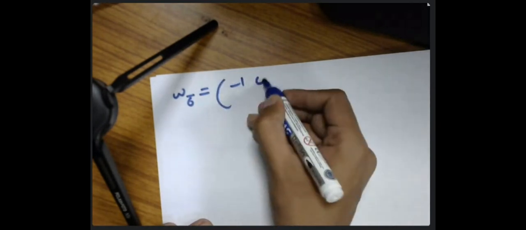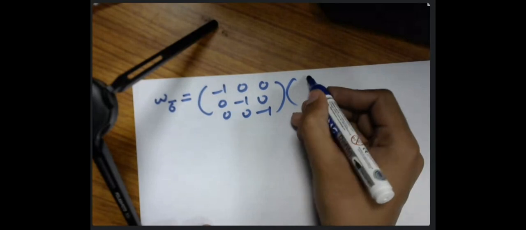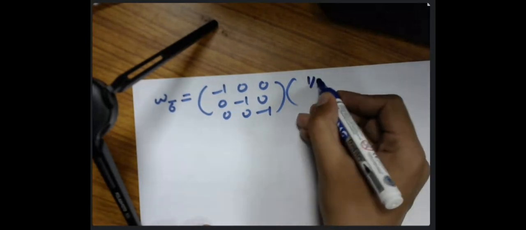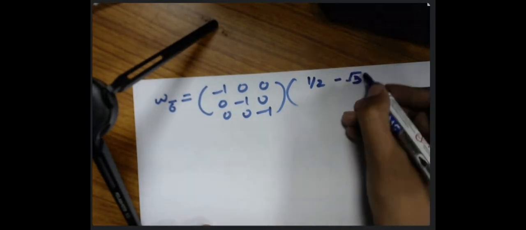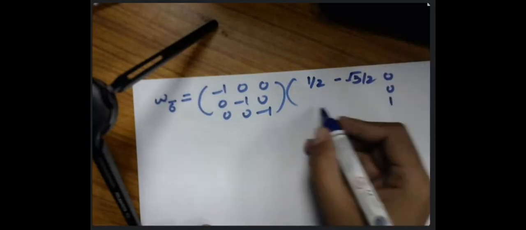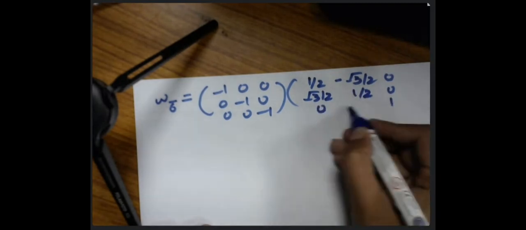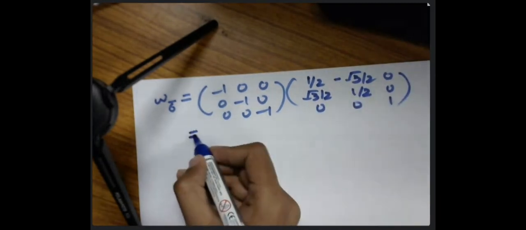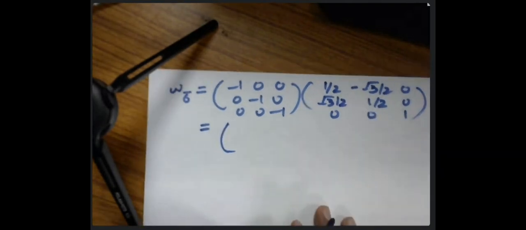So you have to write for the 6th power. -1 0 0, 0 -1 0, 0 0 minus of 1. Here will be cos of 60, is root 3 by 2. Sorry, cos of 60 is 1 by 2. Sine of 60, which is root 3 by 2. 0 0 1. It will be root 3 by 2, 1 by 2, 0 0. And that's how we just have to multiply them and we can find the symmetry transformation matrix for the 6th power.